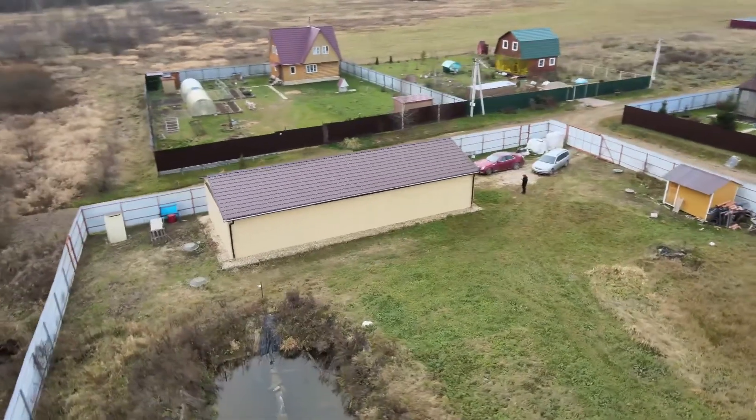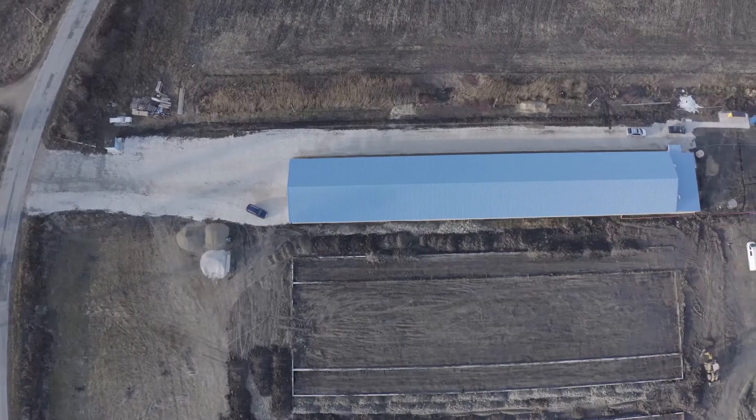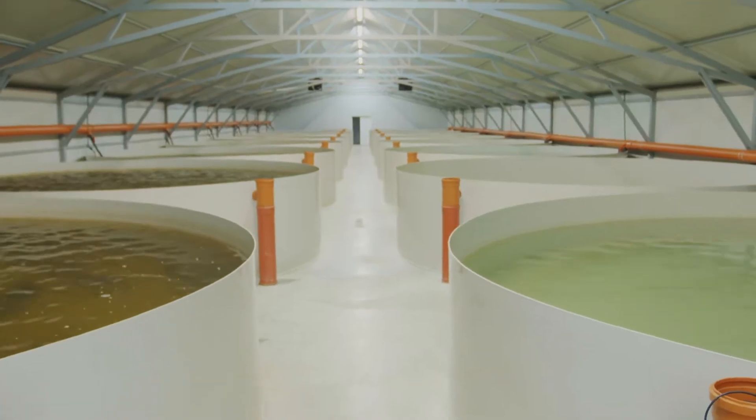Let's start with how long it generally takes to build a fish farm. There is no definitive answer, and I will explain why. On the one hand, a small fish farm can be located in an existing building of 50 square meters. On the other hand, it could be a large-scale farm with a capacity of 1,000 tons of trout fish per year, located in a new building of around 10,000 square meters, which you need to build. You understand that these are completely different situations, so let's discuss it from beginning to end and determine some range.